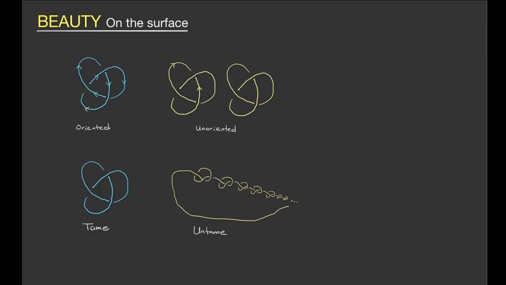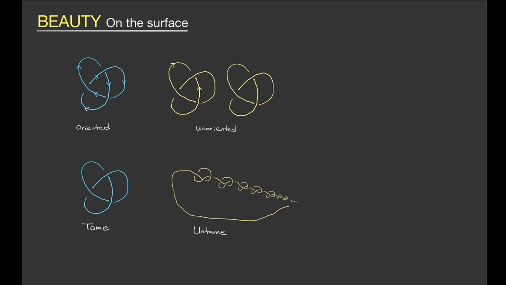Here's an example of an oriented knot. Notice that you can follow the arrows around the knot. If you can follow arrows around the knot, that means it's oriented. Unoriented means that if you follow the arrows, you'll at some point go against the direction of some of the arrows. Or we could have it that there just is no orientation on the knot. To be tame versus untame, tame is just something like this as a base. Untame would be something where your knotting could get smaller and smaller and smaller.